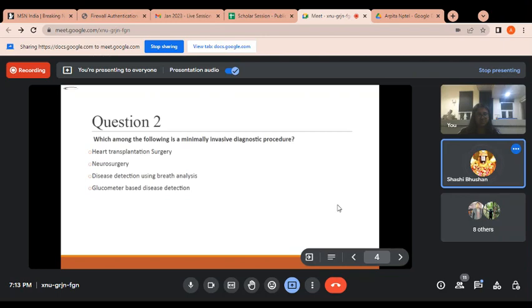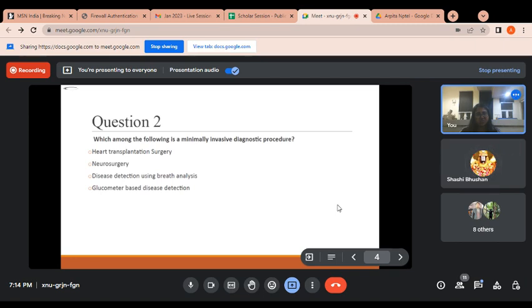Can you tell me what is happening in the non-invasive method? I think with regard to option C, it does not require any sectioning. And what is happening for invasive? We need to cut the body part for the blood to be examined. Can you explain for heart transplantation surgery, what is happening? Is it an invasive, non-invasive, or minimally invasive method?